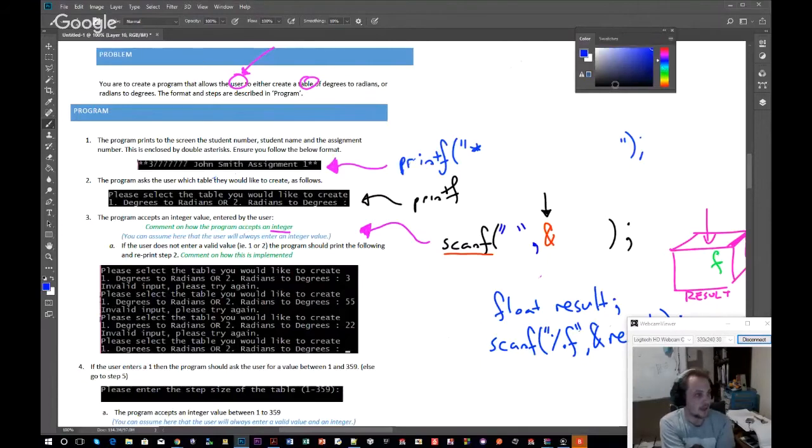All right. Now, what we're going to do is when you first do this assignment, I would skip this A step. Okay. The reason being is validation should basically be done last. Try and get the program working, and then we'll come and validate it. All right. So don't bother doing this step yet, okay? Because this is checking if the user entered an invalid value. We'll just assume that they entered a valid value for now, and we'll come back to that at the end, right? So when designing your program, try and get the most basic things working first, rather than your validation and anything extra or features, as lots of people like to put it.